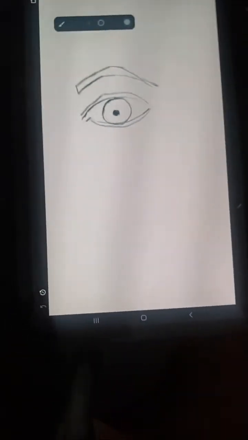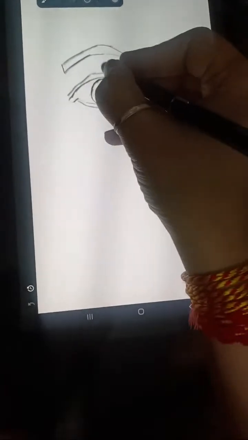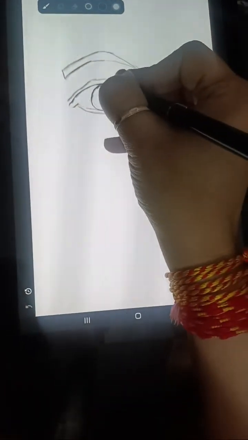So where do we want our eyebrow? Here it is. This is the basic of how to draw an eye. Now we are going to add in details to make it more beautiful.